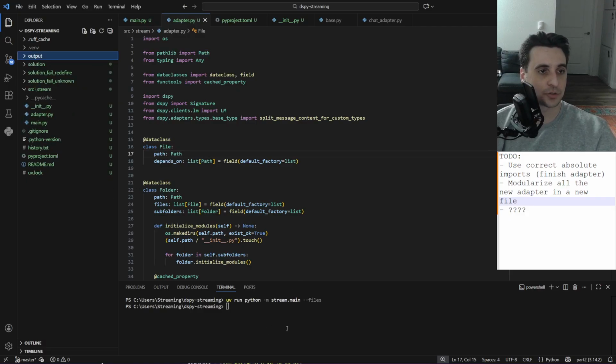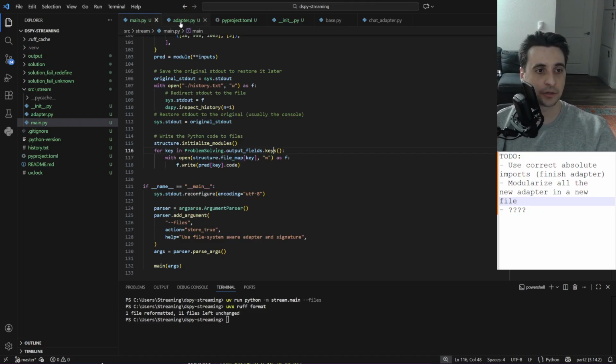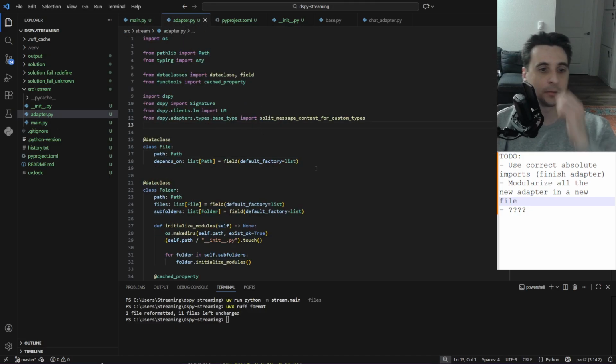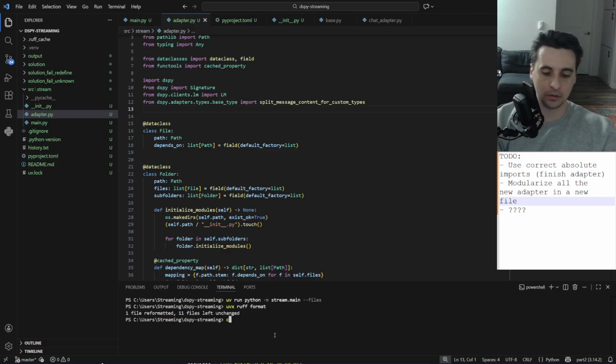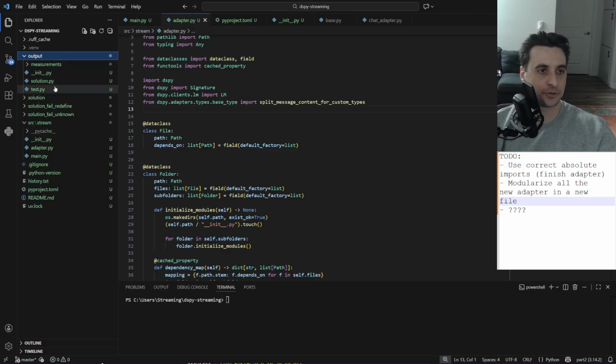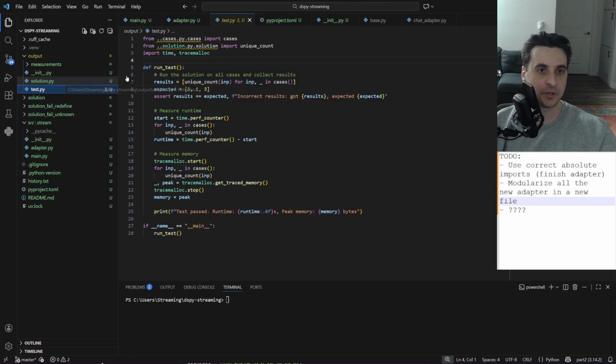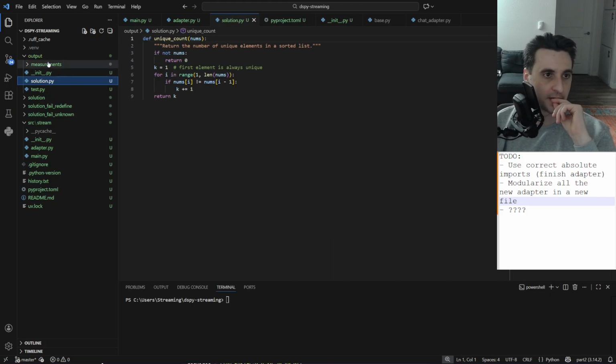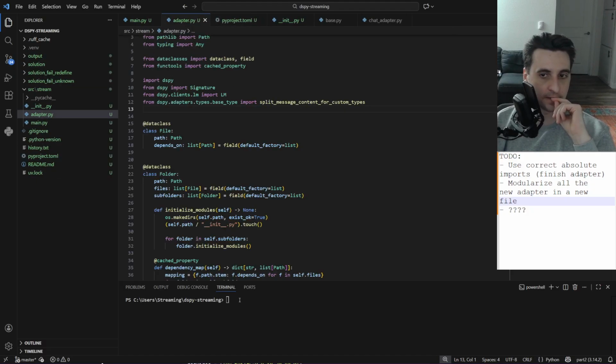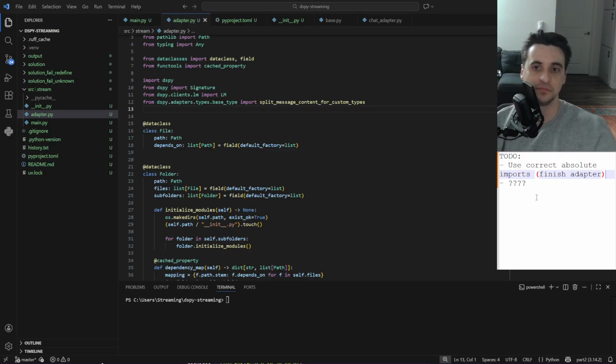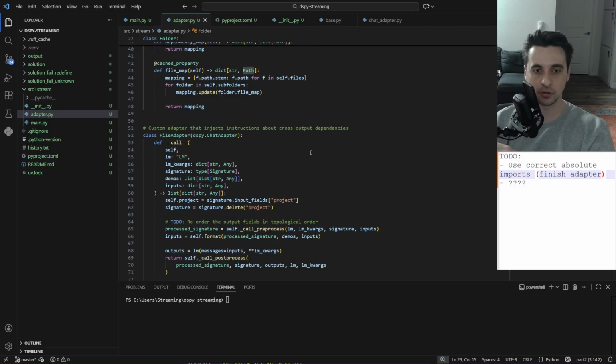Okay, pretty good. And then we do uvx ruff format. One file reformatted, I don't know which one it was, this one probably. Okay, so then all the logic we wrote is now modular, very close to what I want, and we just need to fix these imports. And honestly, let's knock this one off too. Come on, we can do this, right? Ten minutes, because it's very easy now, because the code is clean and modular.